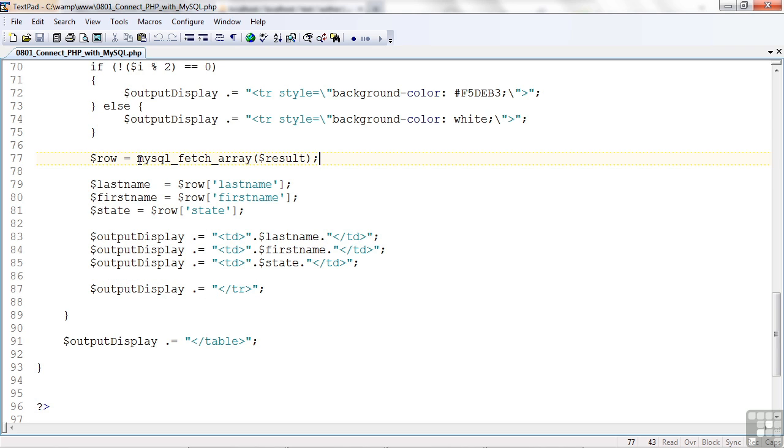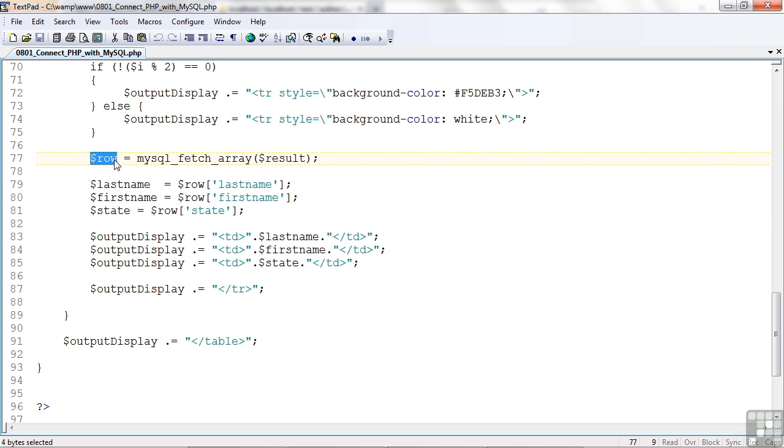Here's the next key statement, mysql_fetch_array. There are other statements, but this is a good one. And it goes against the result, and it basically takes one row off the top of the result. If we have a grid like a spreadsheet, it takes the first row the first time it's issued and sticks that row in a $row variable. Now, don't be fooled by the simple name.